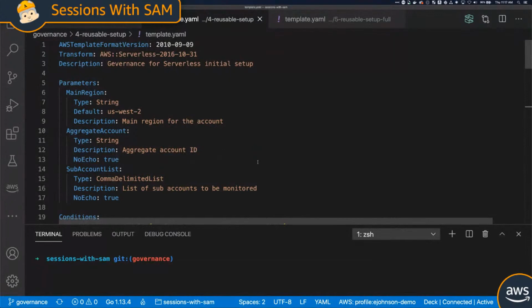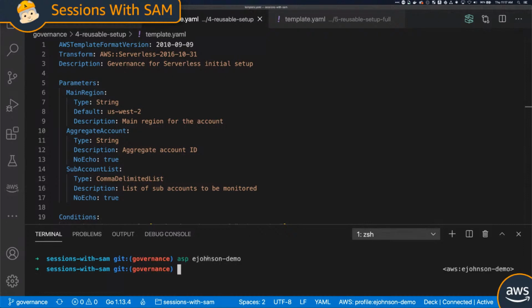And if you notice, I'm using Code. Normally I use Cloud9 for this, but I'm using Code because I was launching to different accounts. With my little ASP plugin that we talk about, I could hit this account, and then I could also say E. Johnson, and then I have another account that I call my test account. By profile, I'm easily able to choose which account I want to deploy to just by changing the profile I'm using. So if you're not using AWS profiles, I heavily encourage you to. And this little plugin obviously is great.